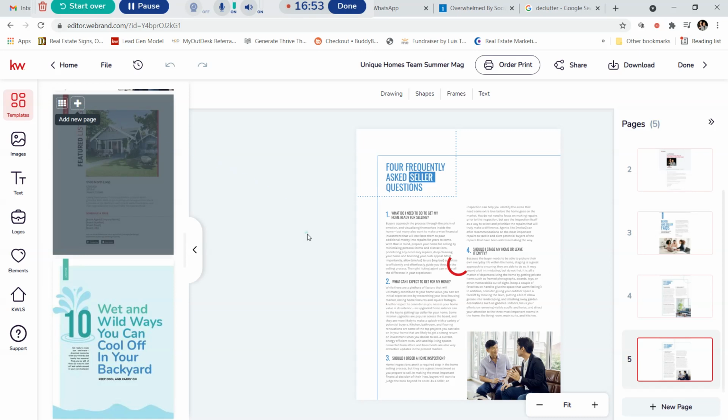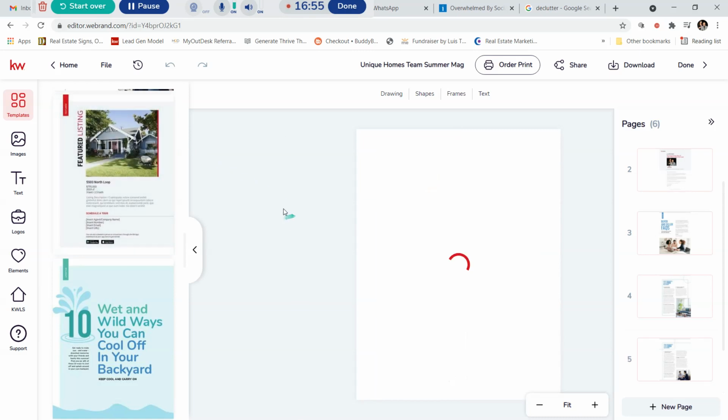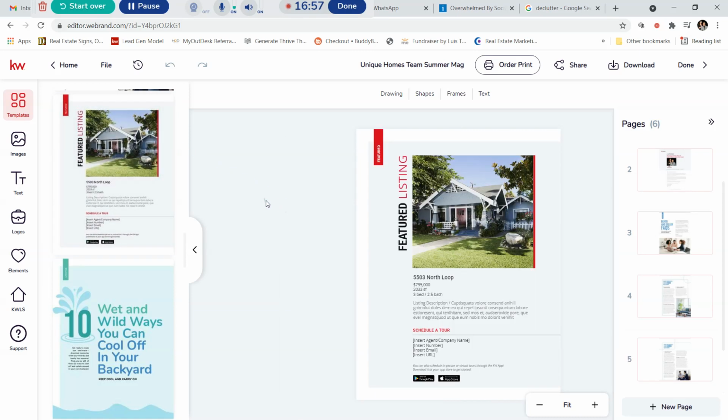Featured listing, absolutely. You want to use a featured listing. If you're a newer agent and you don't have one, what you want to do is ask maybe a senior agent, say, hey, I'm doing my magazine. I work in your area and I see a listing. Do you mind if I feature it? And if I get some listings, I could come in at the buyer side. I would say in almost every case, they would have no issues with that. But I would just speak to them first.